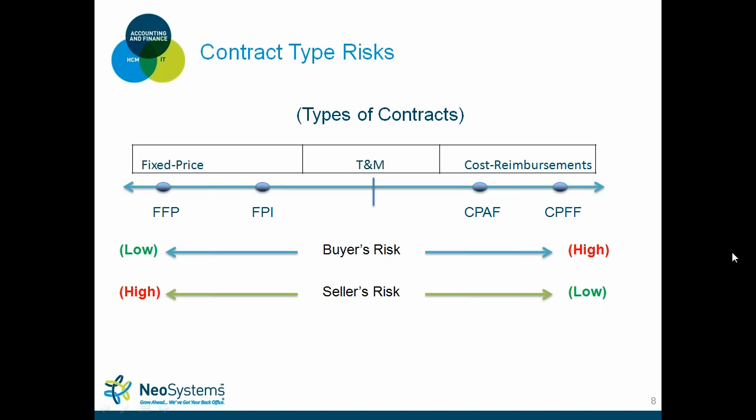Anytime you have rate variances over your fringe rate, for instance, if your fringe rate is at 30% and you bid it at 30%, and you end up the year at 35%, well, you've just cut into your profit. So that's why it's a very high risk for buyers or contractors.